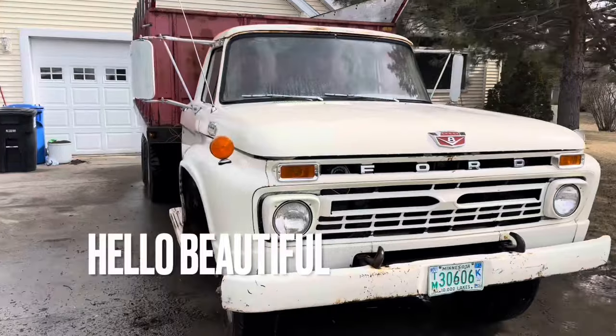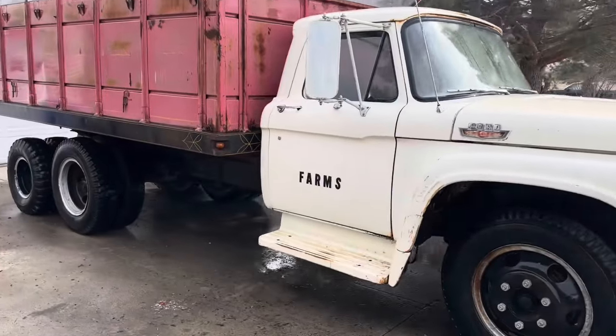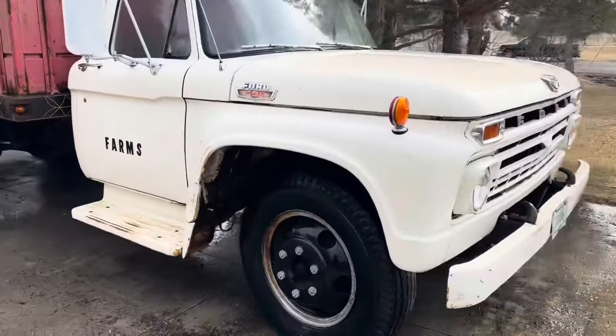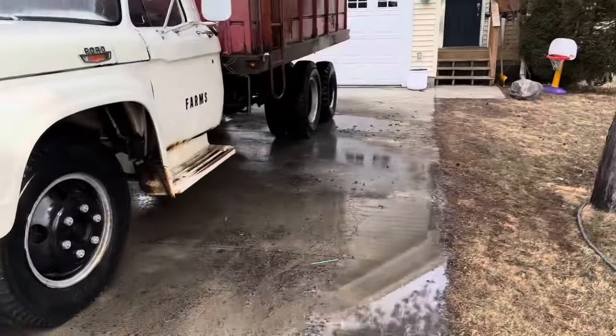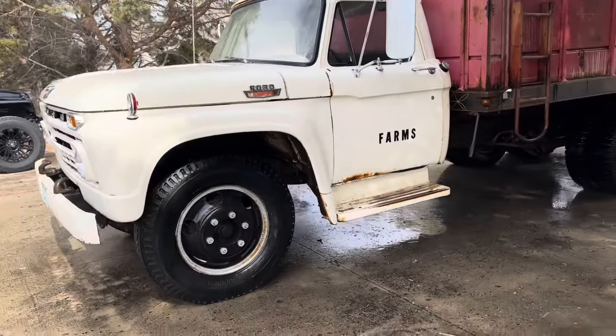First bath in probably, well, at least 11 years. And I don't think they wash these old farm trucks very often. So more than likely, it hasn't been washed since the 1900s. I discovered a few more dents, but I ain't too worried about it.